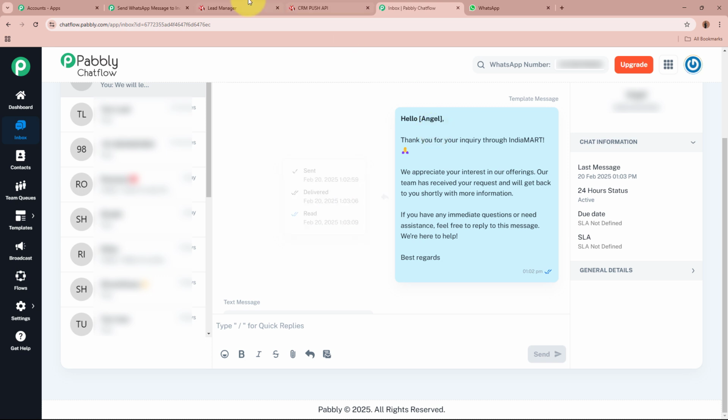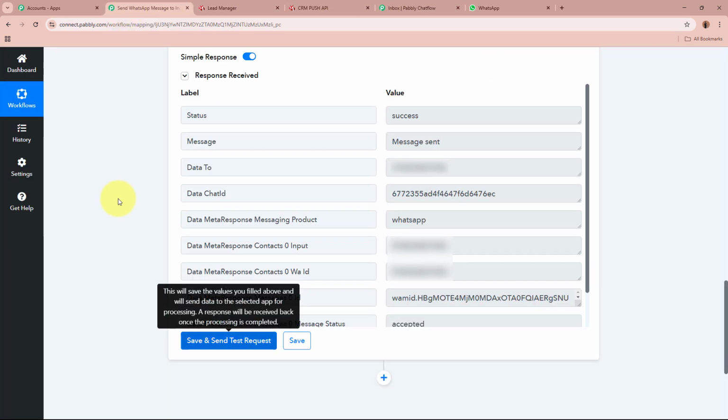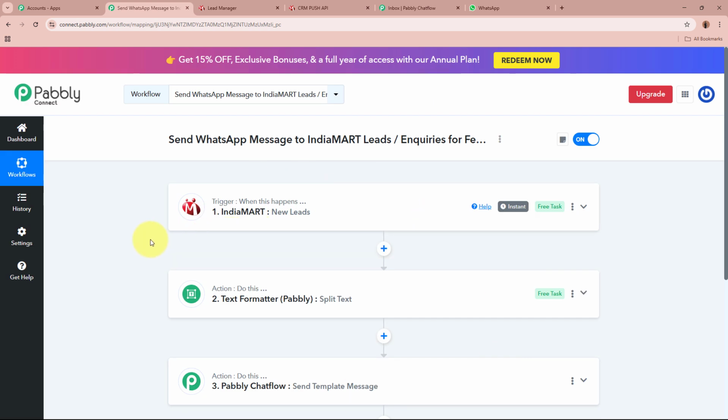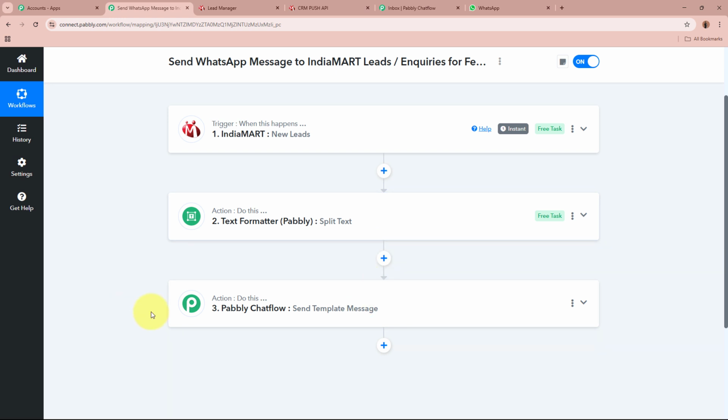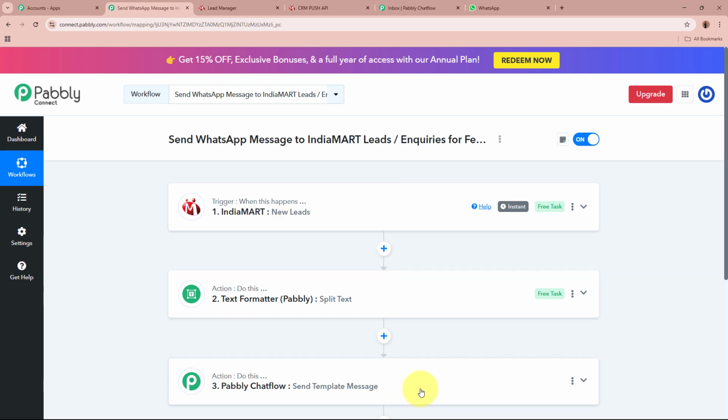Okay, so as now the WhatsApp message towards the lead has been successfully forwarded, this means that we have successfully created an automation between IndiaMART and Pabbly chat flow with the help of Pabbly Connect. So now to sum up till now what we have done, I am an owner of a fertilizer business, and using IndiaMART I receive a lot of inquiries for my business, and towards the lead that is generated I want to send a WhatsApp message. For the trigger I've selected IndiaMART new leads, as whenever by the potential customers or clients a new lead is going to be generated for my business in IndiaMART, the trigger is going to capture the response of the lead's details, and using the details towards the mobile number of my lead, a WhatsApp message is going to be forwarded using this action step, that is Pabbly chat flow send template message. As with the help of Pabbly chat flow, we have forwarded the WhatsApp message towards the lead. Okay, and with Pabbly Connect, I've built a connection between these two applications in this manner.